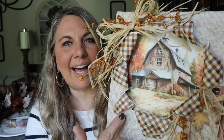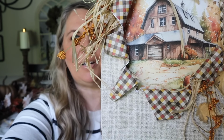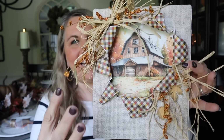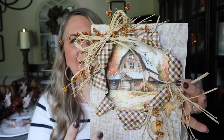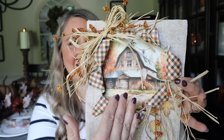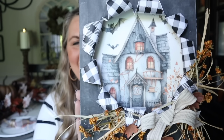And I love the plaid with this burlap scrapbook paper. It's just so pretty. And again, I love the simplicity. I don't like to overdo because I really don't want to take away from this beautiful picture that's inside this busted canvas. So this is the fall one, and then next is the Halloween.